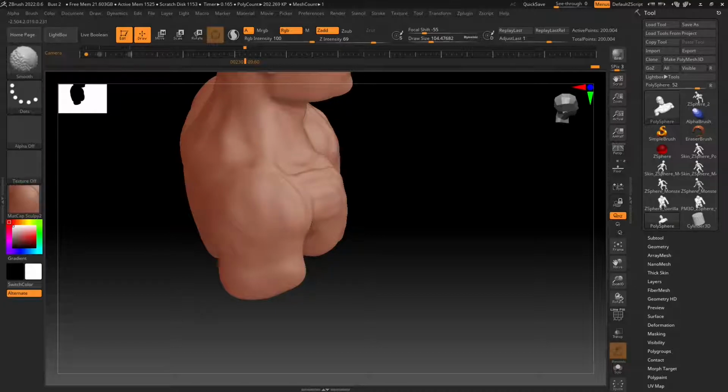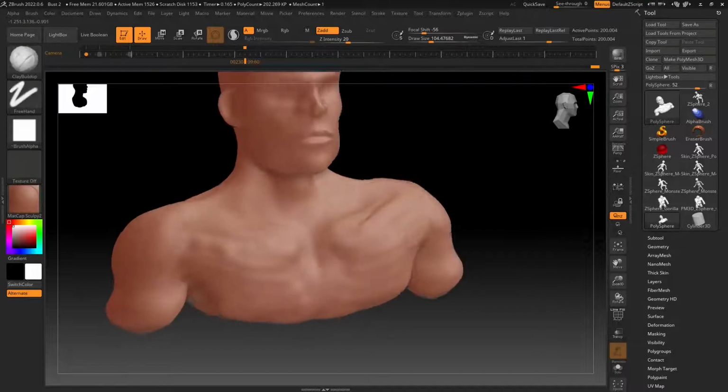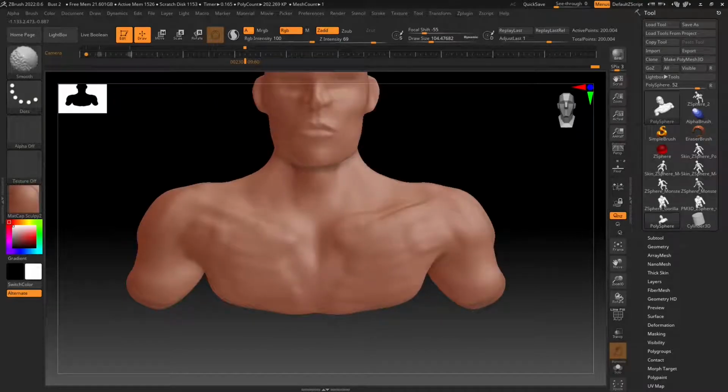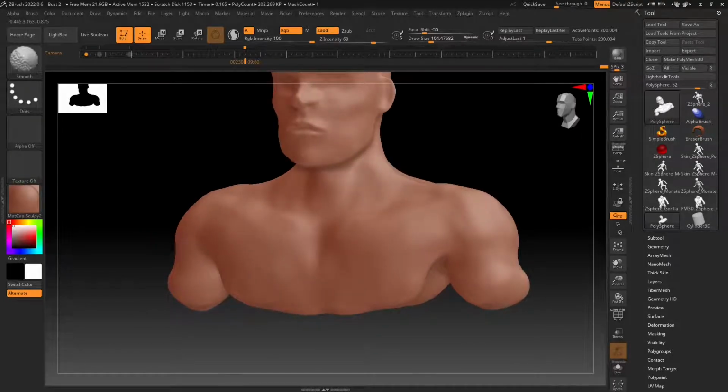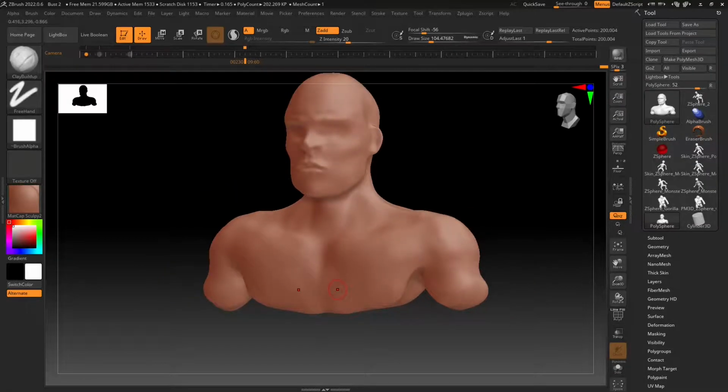Now depending on that, you can see here that I can smooth more or less. If I smooth a lot, if I hold shift and click and smooth a lot, those are going to be gone eventually. So if I continue to smooth, continue to smooth, continue to smooth, you can see they're going to disappear. They're going to be placed back to the original position. So again, it's a choice depending on what you want to do.